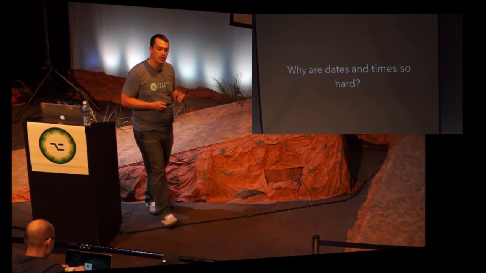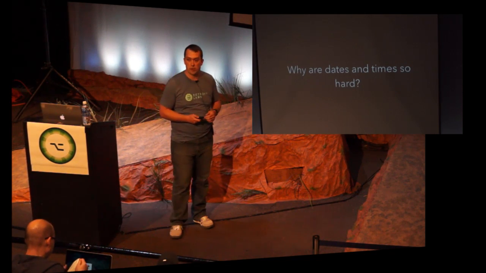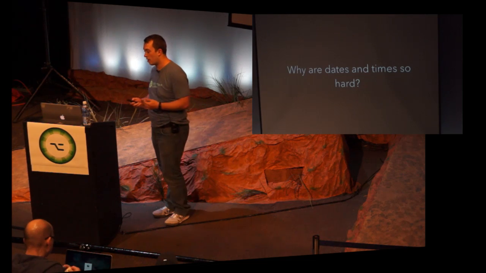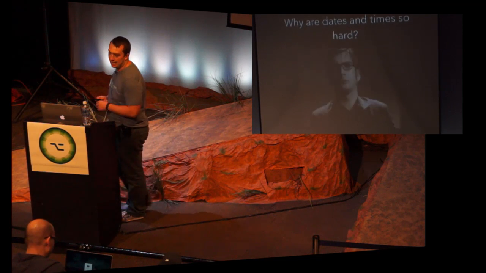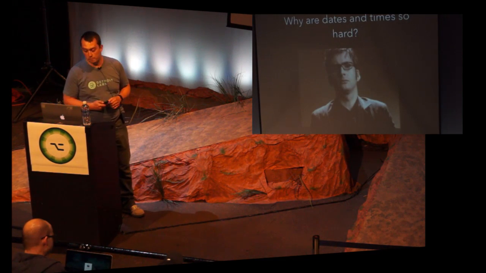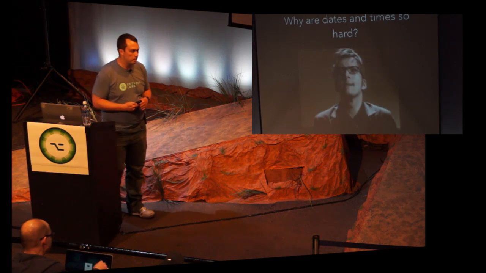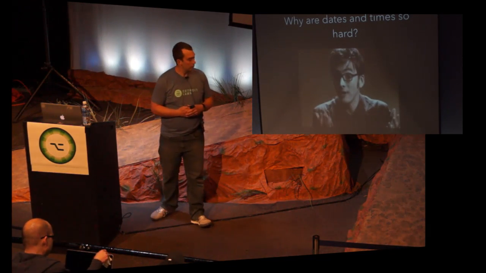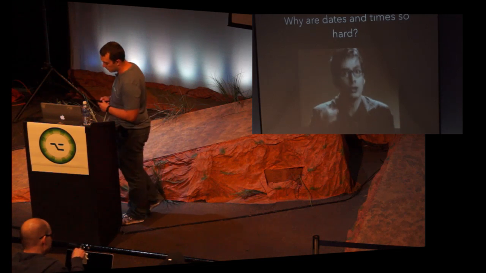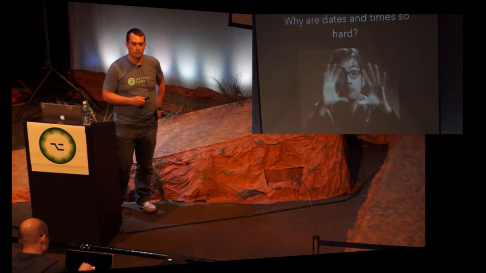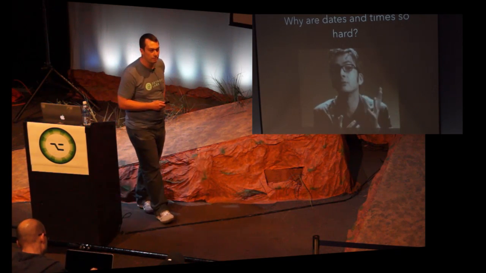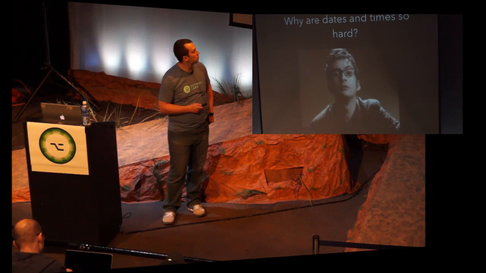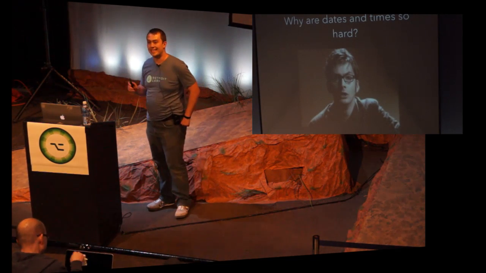But why? So to help explain why date and time APIs are so hard, I've called in a friend who's an expert on date and time. People assume that time is a strict progression of cause to effect, but actually, from a non-linear, non-subjective viewpoint, it's more like a big ball of wibbly-wobbly, timey-wimey stuff. Exactly.